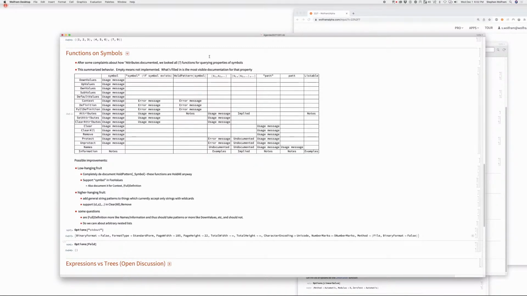Okay. Now the single list case seems pretty obvious. The nested list case seems not so clear. Right, and we're not explicitly documenting. I think implied means that there may be an example. What does implied mean? Or in the first instance, it's because the function's listable. Oh, okay. And for information, it's implied because it's listable in one of its arguments. Yeah, and your audio is truly terrible. Sorry, but go ahead.